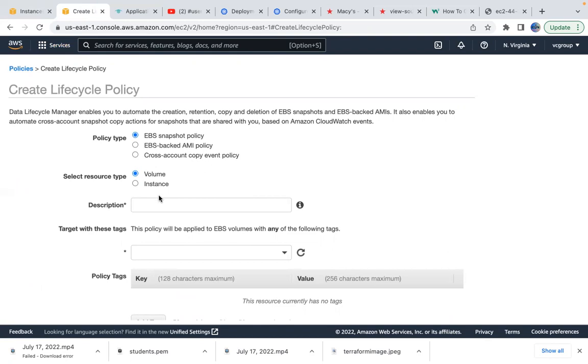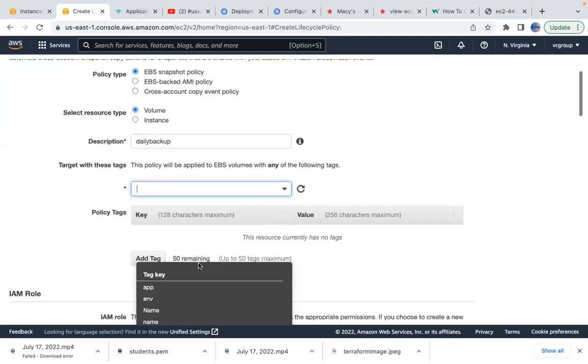Based on the tags. Let's see how it works. Daily backup, and source with the tags basically. You see that this policy will back up the volumes based on the tags.